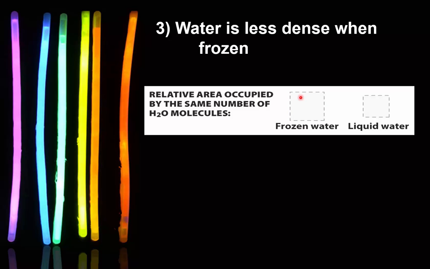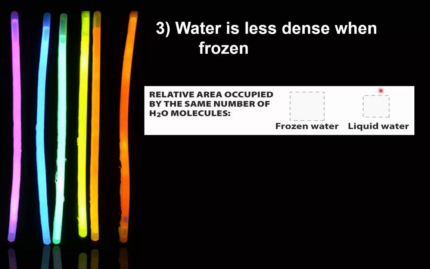So this is pretty important because in the wintertime, frozen water, ice, floats, and it doesn't sink. And it floats because it's less dense than the liquid water beneath it. If frozen water was more dense, if ice was more dense, then it would sink to the bottom of the lake, the pond, even the ocean. And that would result in the whole water body basically freezing solid and killing basically everything in it. But thankfully that doesn't happen, right? Thankfully water becomes less dense when it's frozen, and it floats because of that, and it serves as an insulator basically to the liquid water below it. And so the whole water body doesn't freeze solid, just the top layer does, and it floats.